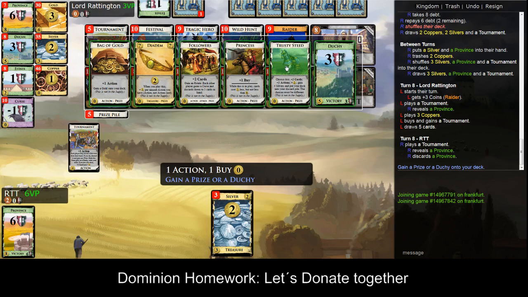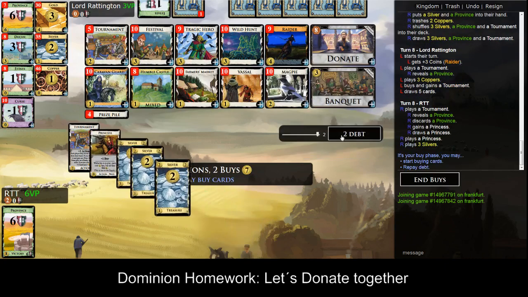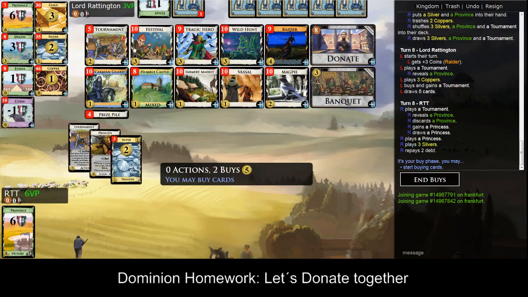Now you could Trusty Steed for Silvers, but I think the buy is decent. The Princess is very good here. And then you build your engine with Wild Hunt and Festival. Alright.